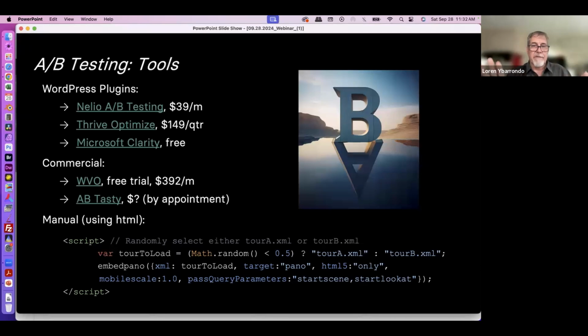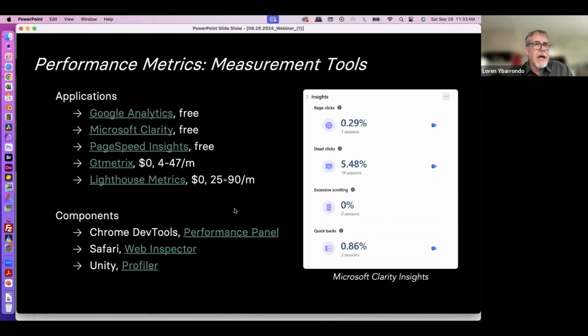I create two different versions of this. In this case, I'm calling it Tour A and then Tour B. This line right here is the one that's added. I know it's getting a little geeky, but I'm going to go ahead and just do it anyway. I define this variable, tour to load, and it's a logic, so it's 0 or 1, and I have it just doing a random math generator. So half of them are going to be below, half of them will be roughly above, and then it runs either one.